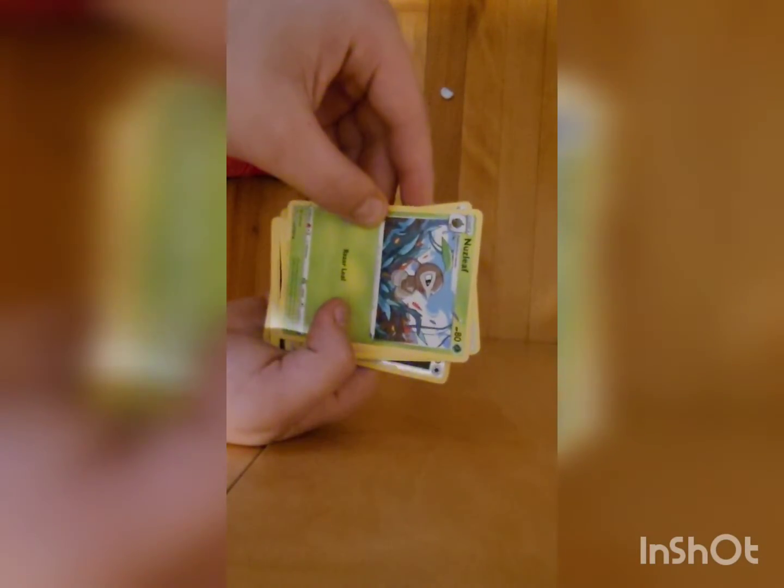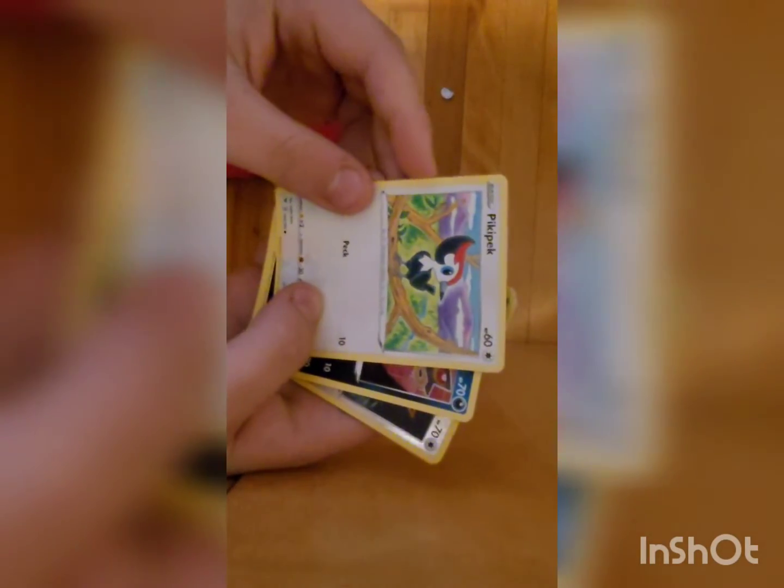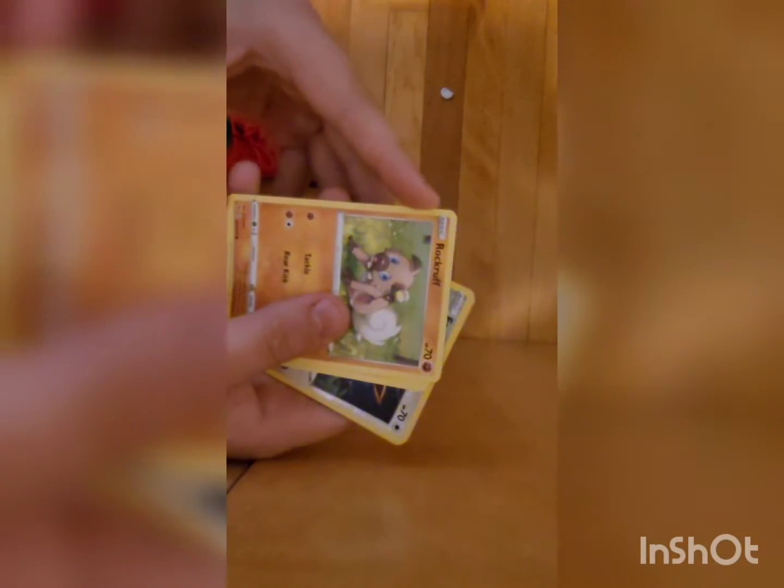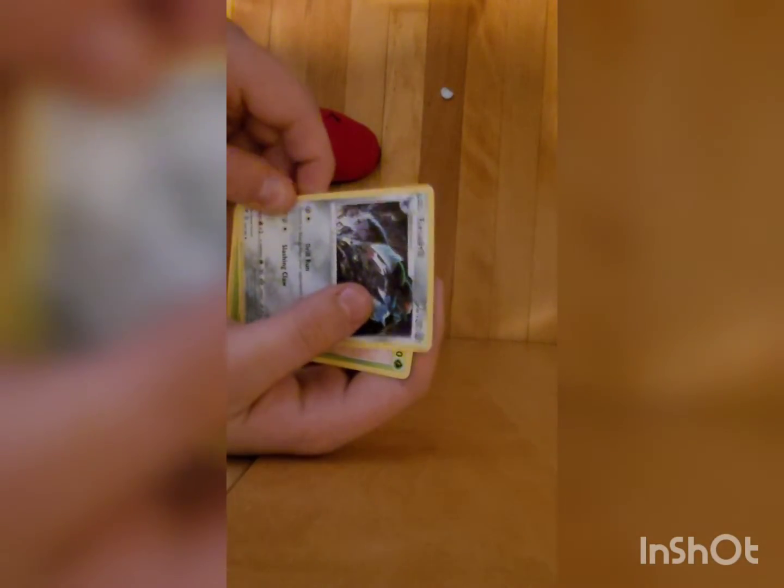First one is Nuzleaf. Second one is a Trainer Opal. Third one is Pick a Peck. Fourth one is Poochyena. Hopefully I pronounced that right. Fifth one is Rockruff. Sixth one is Bitzel. Seven is Eevee. Eight is Mudsdale. And Energy. X Cadrill. And then last one, it's a Nincada. Alright. Let's get this one open.